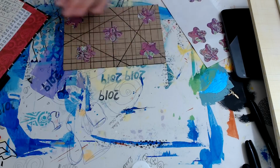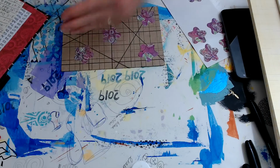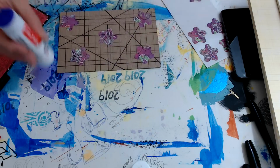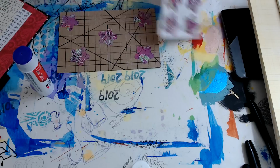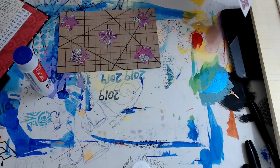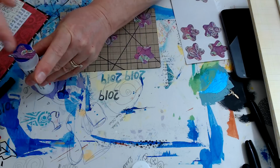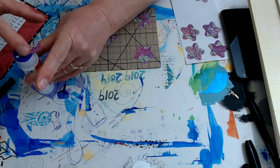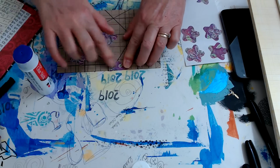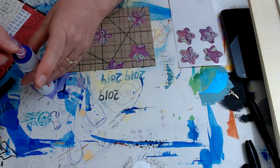All right. This one here I might lose when I'm chopping it up, or it might be that a piece of it will be dead center. How about I cut a couple of these in half? Then I can put them halfway on the paper so I can use more of them. So I'm using these as ephemera. I don't know if these count, but that's what I'm using them for. So I can put one here. And I'll take this other half and put it somewhere else.